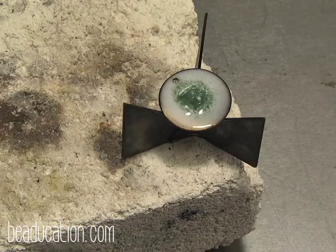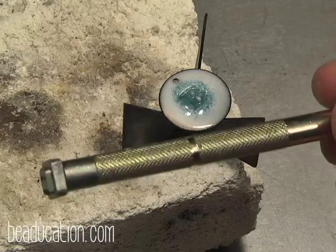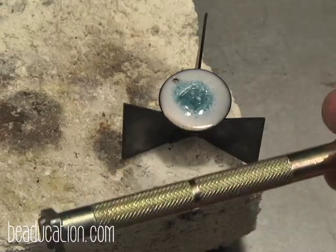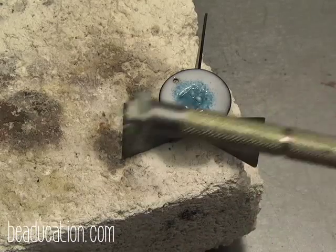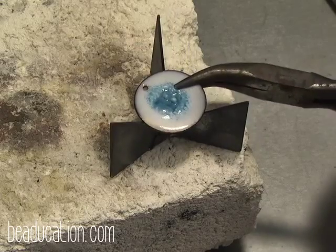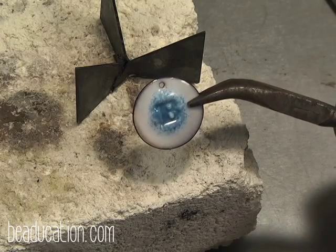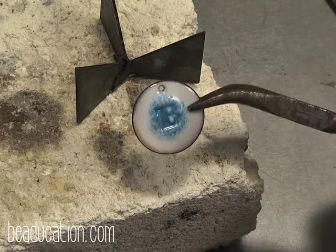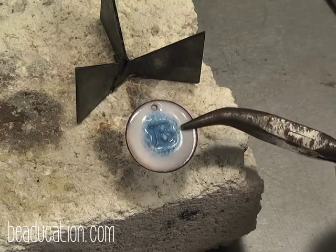All of the tools you're working with today will get just as hot as the enamel, so allow everything to cool — including the tool you just used. As a reminder, you do not quench these tools; allow them to cool naturally. Be mindful that a steel tool acquires heat throughout its entire length. As this project starts to cool, I can see that my bee is showing up much better than before. There are a variety of transparent colors out there — I encourage you to explore them. I love the water blue and how it looks with my bee.